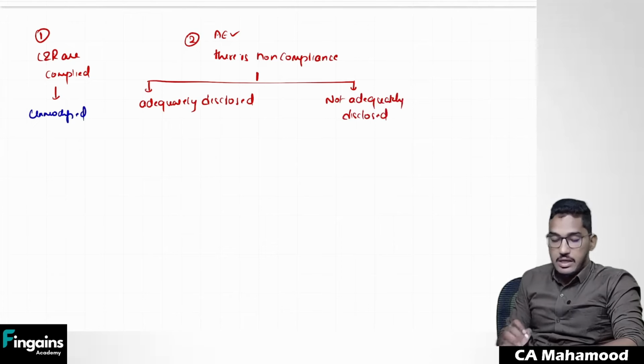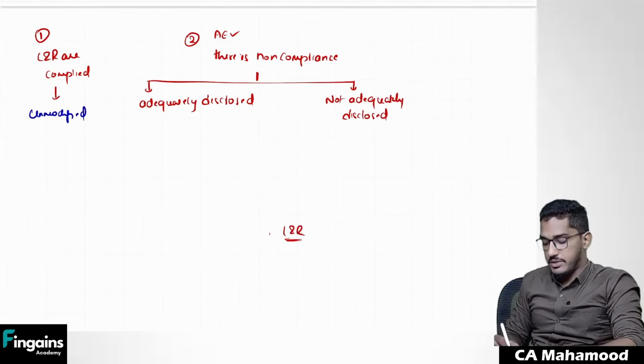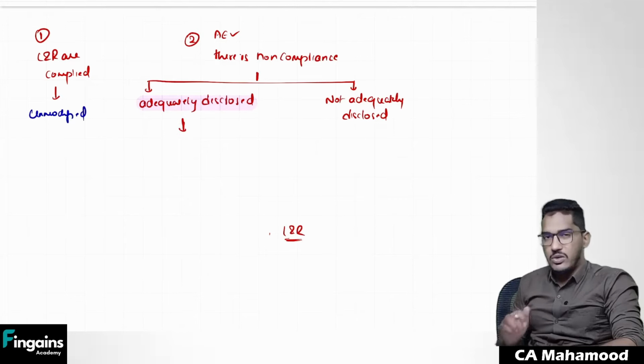Which means I came to know that management has violated some law and regulation, but it was adequately disclosed. What do you mean by adequately disclosed? Management violated some law and regulation. They did not hide it. Might be because of some mistake, they violated some law and regulation, and because of that they have to pay some penalty, some consequences they have faced. Management is very honest. They did not hide anything. In the notes to accounts they have clearly explained why that non-compliance happened, what consequences they faced, what penalty they paid, and even that penalty was recognized in the statement of P&L. That is the meaning of adequate disclosure.